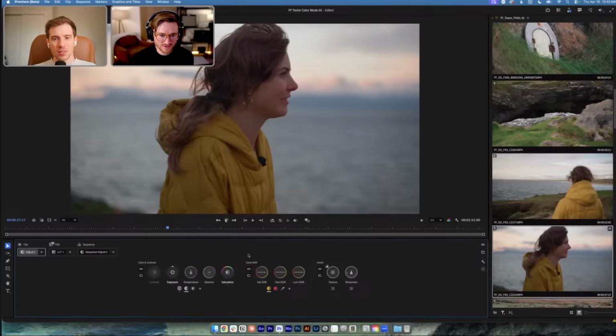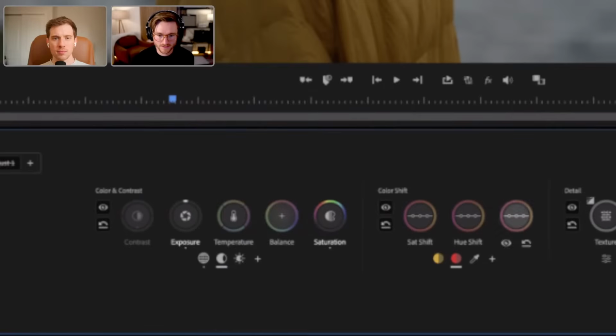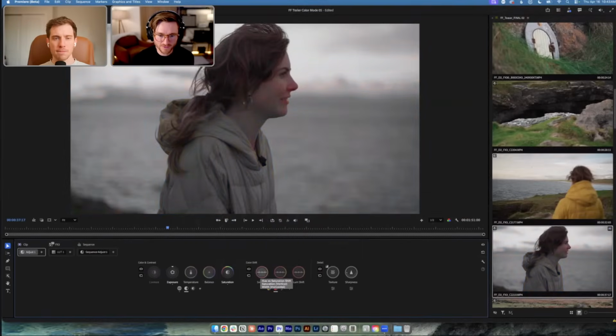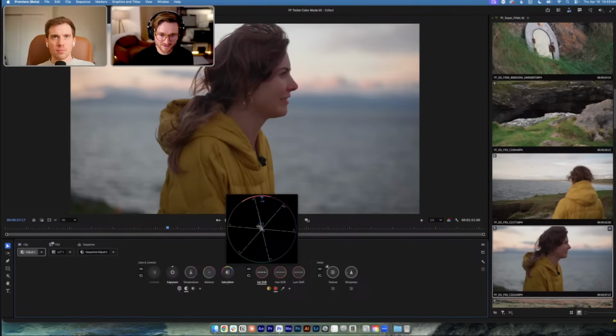Yeah. So here's a quick tip. I liked bumping the saturation in this clip to try to get a little bit more out of the sky, but then it brought out some red and pink in her face, which is not accurate. So we're going to sample that color with the eyedropper tool. And then we can selectively bring down the saturation of those reds. And now her face is evened out again.